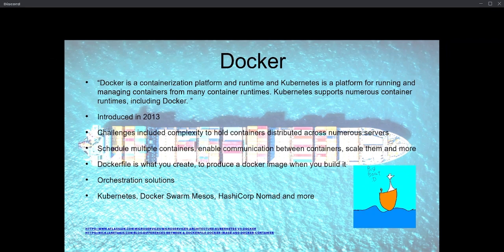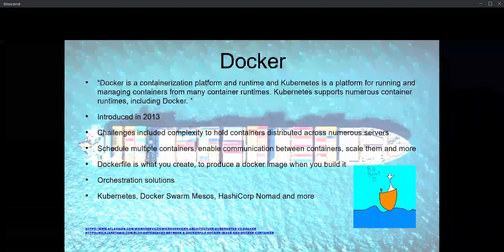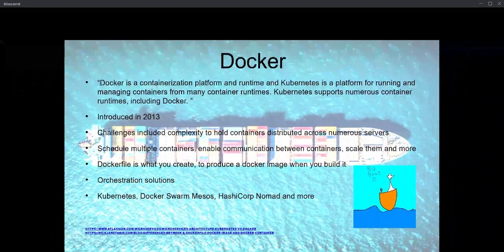So Docker, if you think of it, is a single containerization platform and runtime. Kubernetes is a way to manage multiple of those Docker runtimes, and you can basically set up, like, hey, I want to have three pods or three containers running at once, and if one goes down, it's automatically going to spin up another pod within milliseconds, so that container is always up and running. So that's essentially the purpose of Kubernetes, is just think of it as running multiple runtimes of Docker.